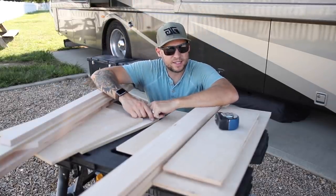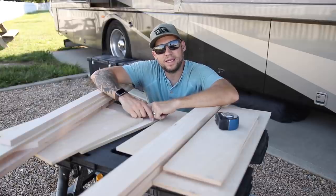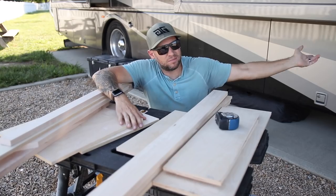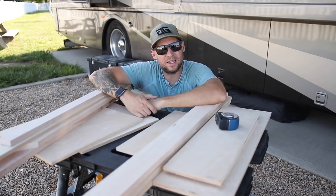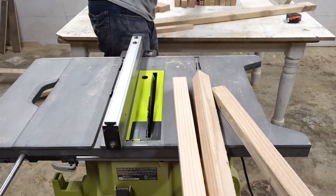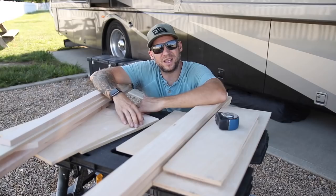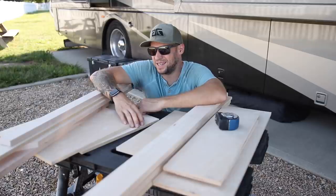I've decided I'm going to take a crack at making an entire instrument from scratch. As you know, I live in a motorhome, so I don't get a lot of fancy perks like a table saw, band saw, spindle sander, or thickness planer. So I'm probably going to be breaking a lot of rules and kind of building this thing the Dan Thompson way.